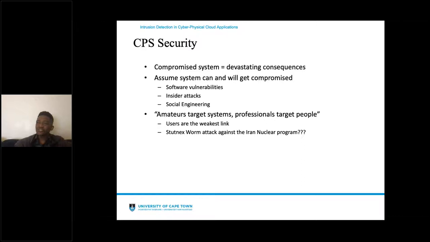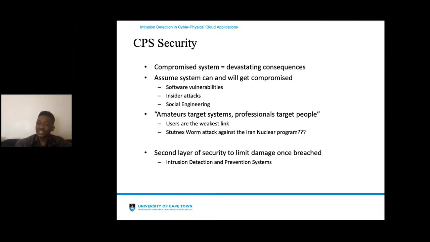As an example, with the Stuxnet worm against the Iran nuclear program, they tried many different approaches to break into the system. The working theory now is that the one that worked was a USB drive that one of the employees brought in, which somehow got into the corporate network, and from there they were able to get to the actual industrial control system. That caused untold damage to that nuclear program, in the billions of dollars, and it set them back quite a bit. So you can see that irrespective of that, people would be able to get in. So we do need a second layer of security, right?